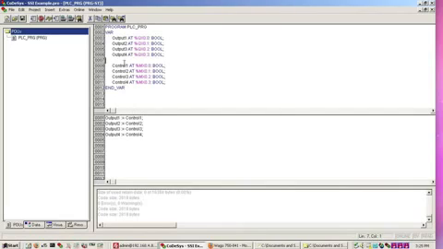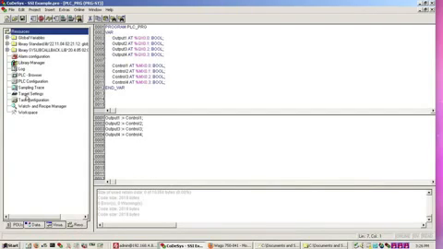And we're doing this because the web interface can't directly toggle your outputs, so you have to toggle some internal memory registers first, and this program is just going to transpose those over to the outputs. So it's a real simple program. It's done in structured text. You could easily do this in ladder as well.